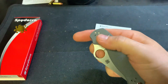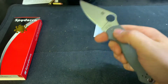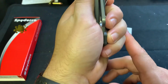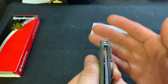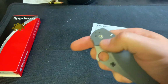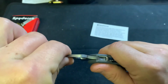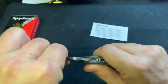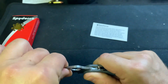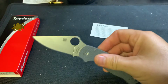I'm not gonna mess with the pivot. I might tune it if it doesn't get any better. Centering was dead center when I got it. It's moved over a little bit, and I just think that's Spyderco. None of my Spydercos have stayed perfectly centered. I think that's just what you get from them. There's no play up or down, left or right. Am I getting a little bit of lateral play? Maybe I do have to take it apart and mess with it. Maybe not. Maybe I'm just an idiot showing you a knife.